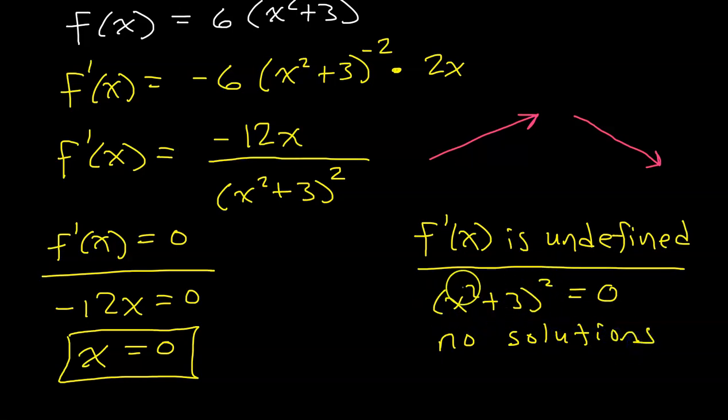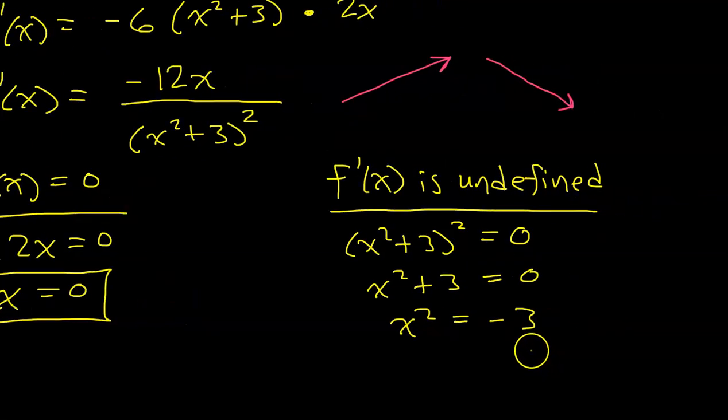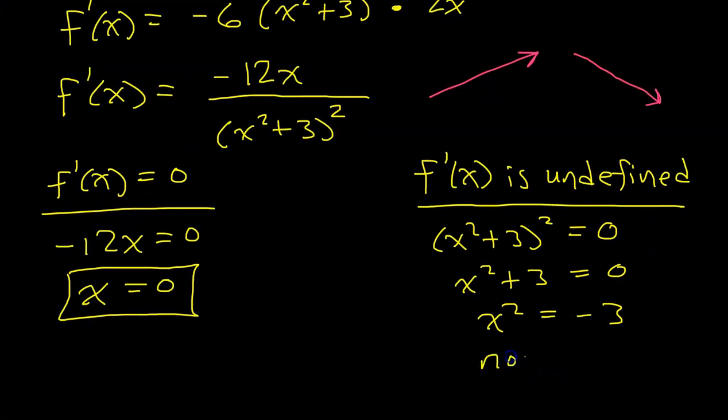Because look, we're squaring this whole thing. And, well, okay, you could get 0 from that. I'm being too quick. If you took the square root of both sides, we'll look at it that way, that would give us x squared plus 3 is equal to 0. If you subtract 3 from both sides, that will give you x squared is equal to negative 3. All right, so maybe this is the point where we can boldly declare that there will be no solutions here.